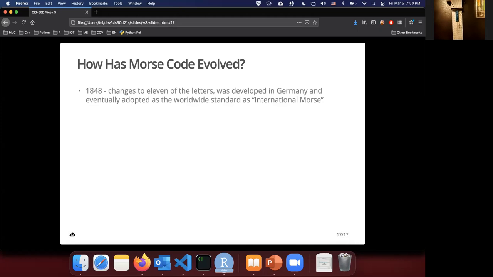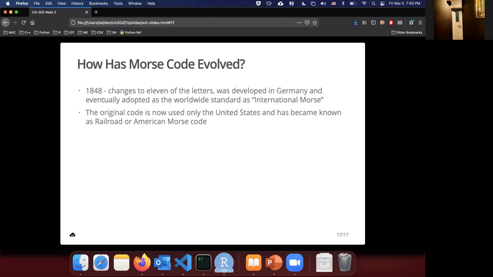Initially, in 1848, there were a bunch of changes, for example additional letters were added or even punctuation, and it became the International Morse code. The original code was then called the Railroad Code or American Morse code, and that is nowadays very rarely used.